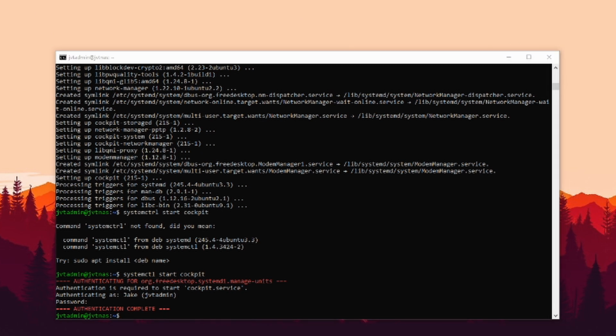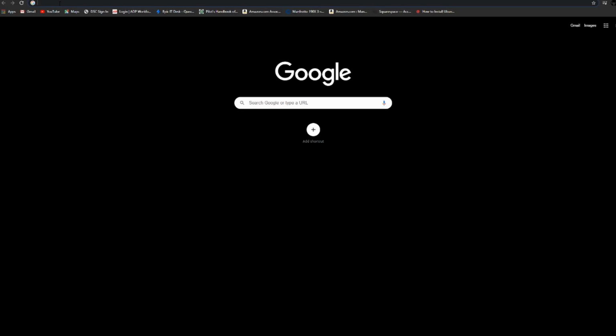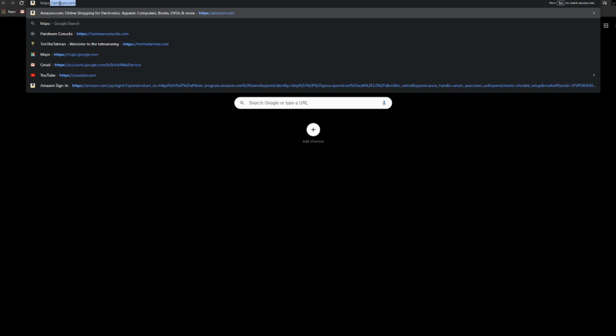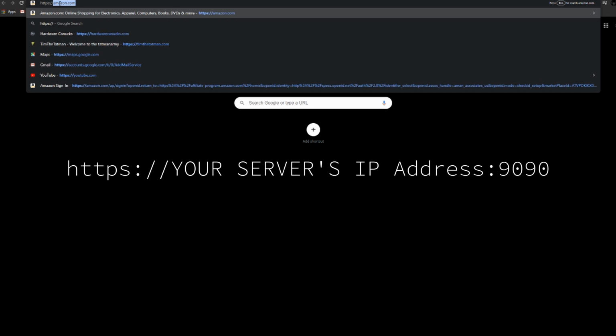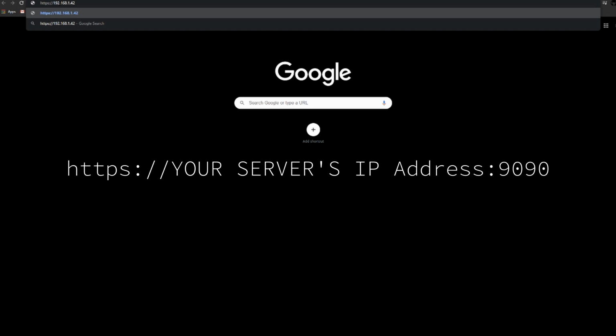And it's very easy to test that. So I'm gonna open up a web browser. If we open up a browser, https://, you're gonna type in your IP address, and then you're gonna do colon and the port for this service, which ports on a server setup like this are basically ways you can access the server and then different services and applications you have on that server. So in this case, we have the IP address for our server, and then we want to access the Cockpit service. So I believe it's going to be 9090.